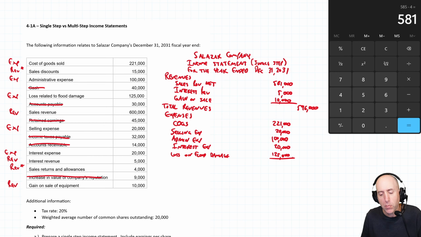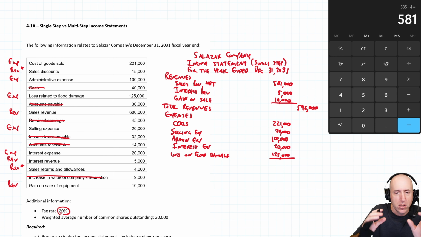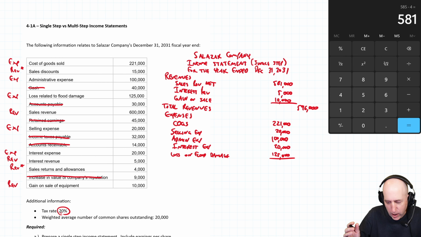Now, this is a place where I do a subtotal. I've seen it done differently in other textbooks. They'll just put their income tax right in with their expenses. They go single step, list all the expenses. The issue is I don't know what my taxes are. I have to calculate it based on this tax rate. So I find I like to calculate the pre-tax profit, then do 20% taxes, and then solve. You could do this all in one row, but I'm going to do it this way.